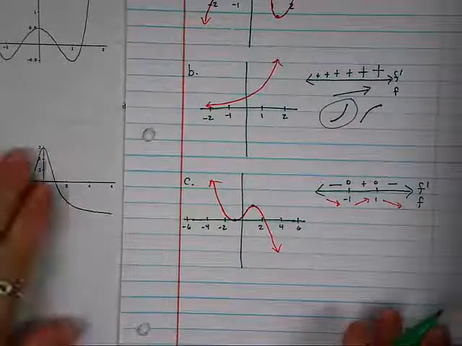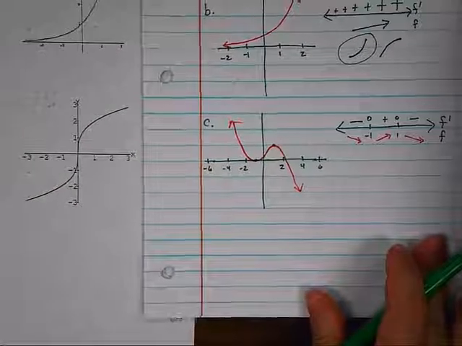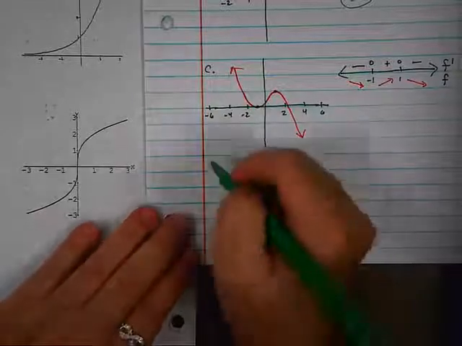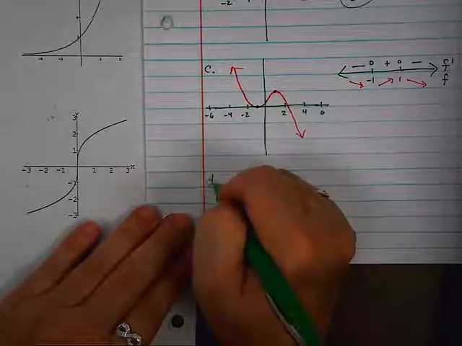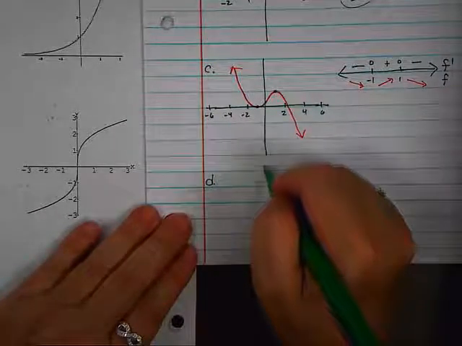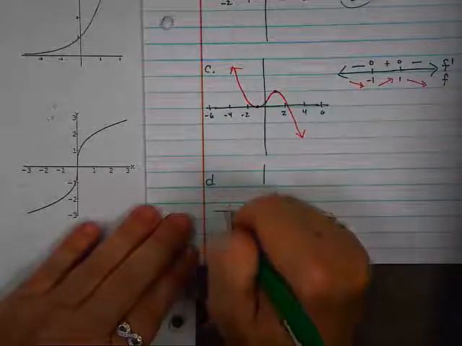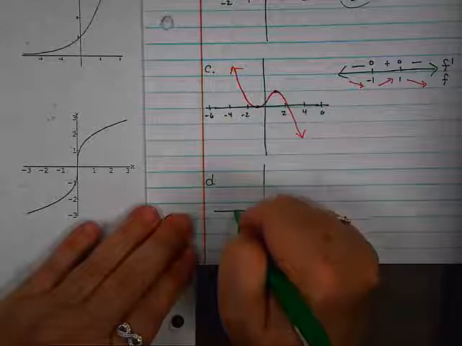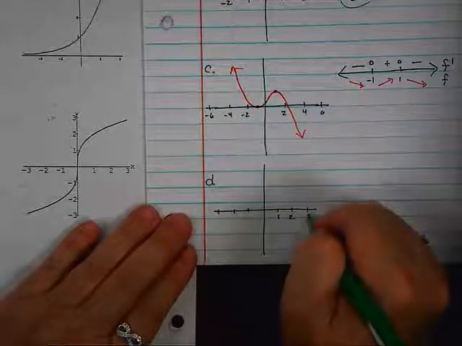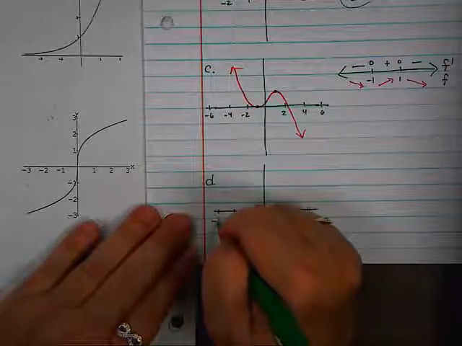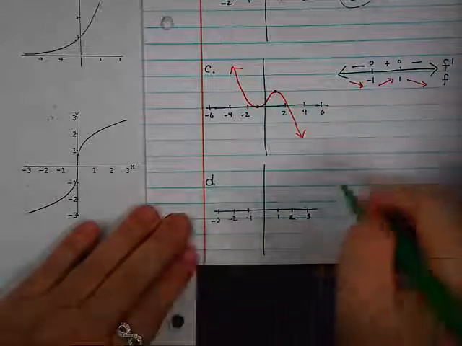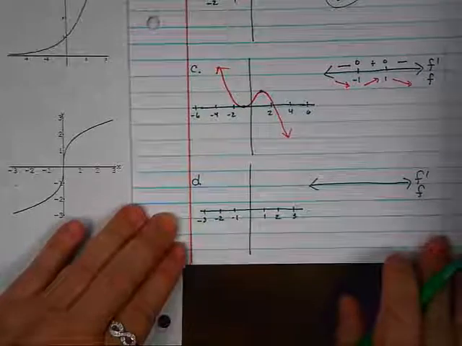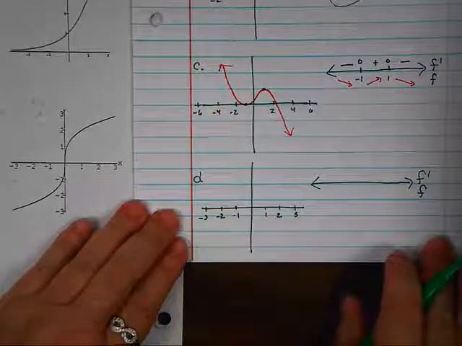All right, now letter D. Move that up just a little bit more. There we go. Letter D. One, two, three. 1, 2, 3. In both directions. Number line is next. F prime and F, which you can't barely see off the screen.